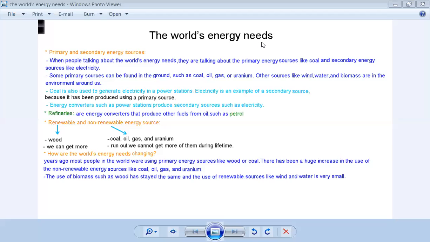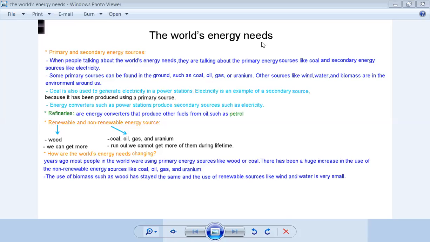Okay, we studied about cooling by evaporation, and we studied that liquids evaporate when fast-moving molecules escape. And we said that evaporation cools the liquid because the energy will decrease in the liquid. Evaporative coolers transfer energy from air to liquid to cool the room. So in old days, they were using a towel on the window or on the open door to cool the place. Today we will study about the world's energy needs.